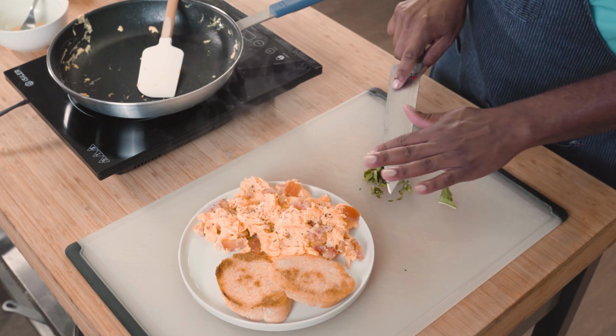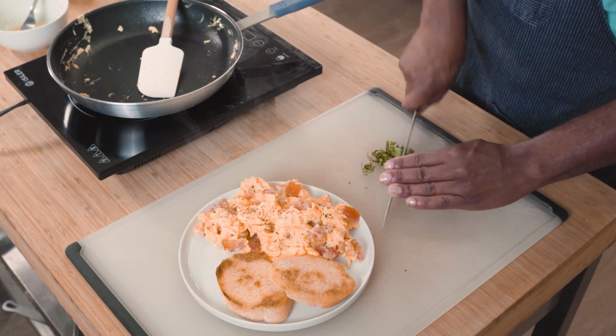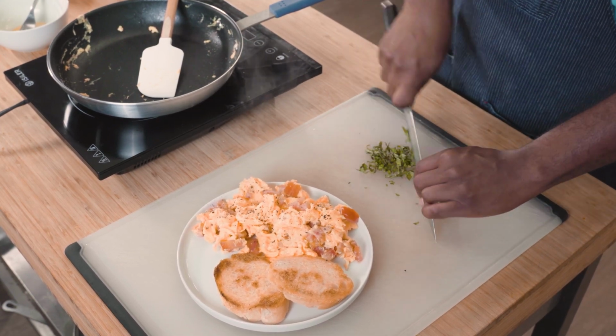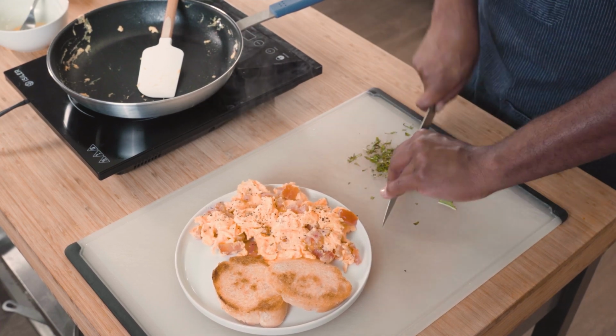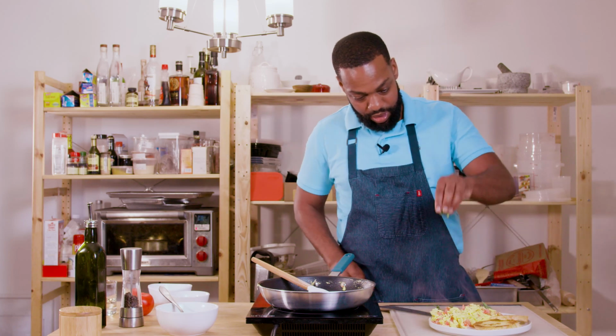You see a lot of green on your board, that means you're cutting too rough or your knife is too dull. And just sort of give it another rough chop so you don't get long strings of basil in your mouth and your teeth while you're eating it. All right. And there we have it.